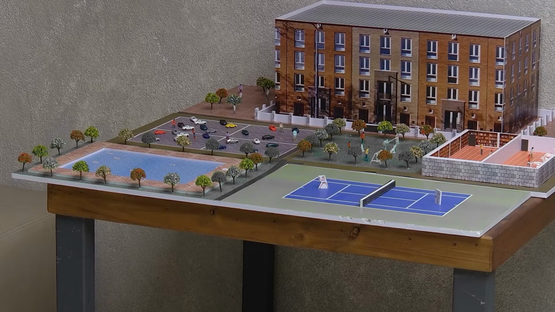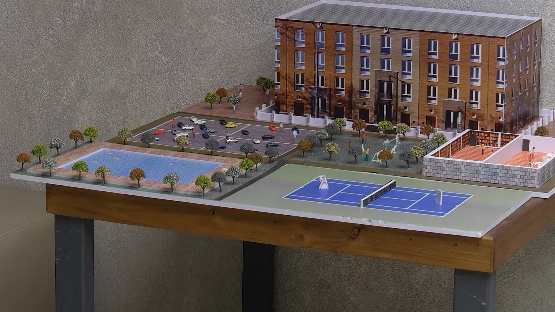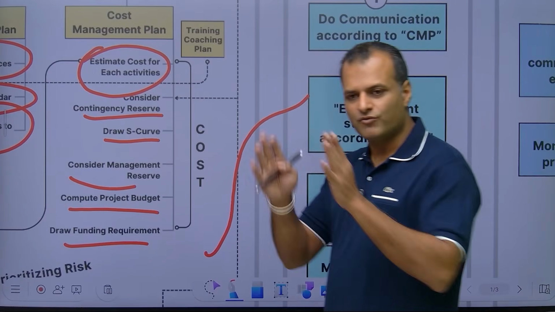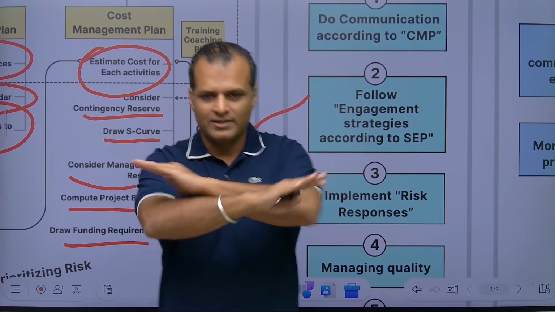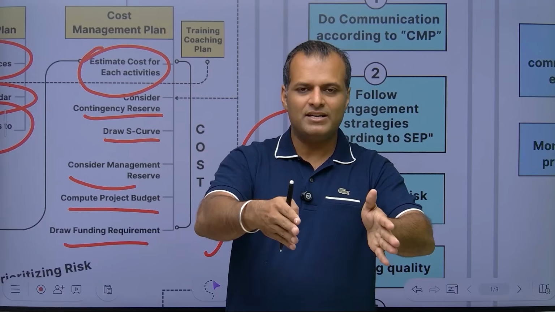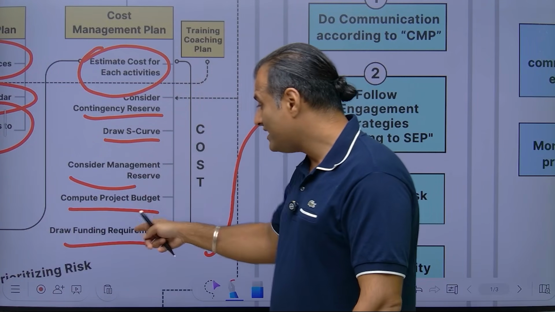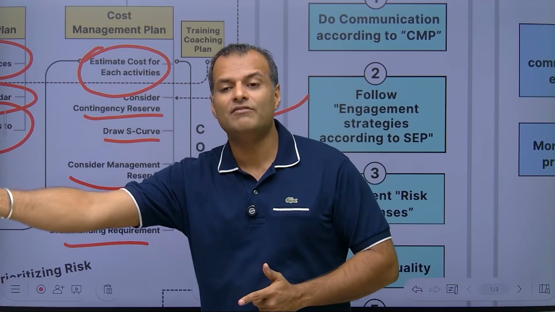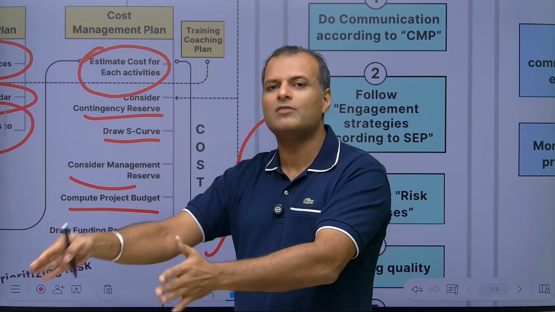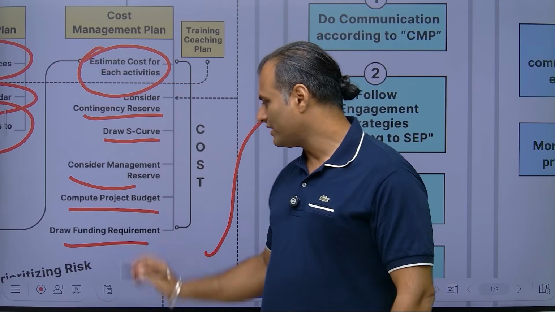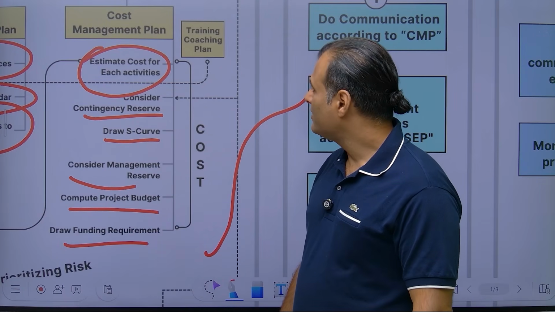So what we are doing? We are doing project funding requirements. We are saying that for each phase there is some money associated. For the apartment building, that is X. For the second amenities part, that is Y. And for the third part, that is Z. So for each phase, you know that phase 1 is going live in 3 months. So you need that much money at least to pay your workers and everything, so that the project can go ticking. That's your funding requirements.